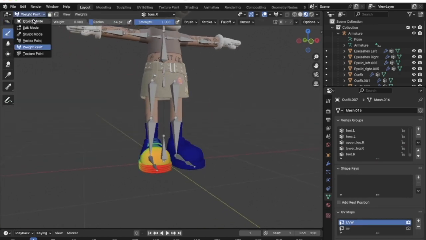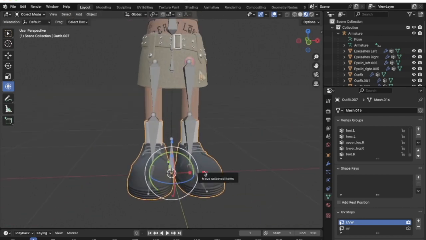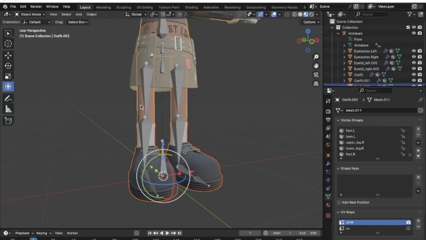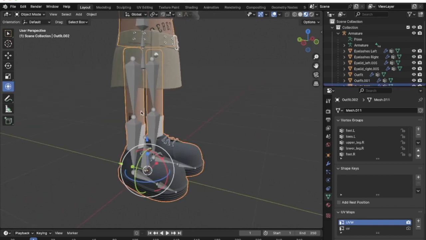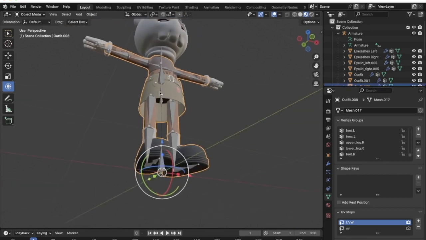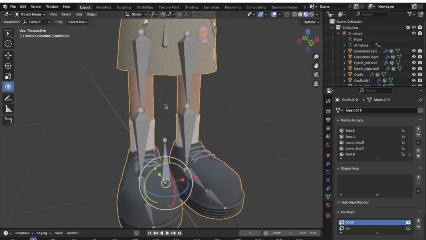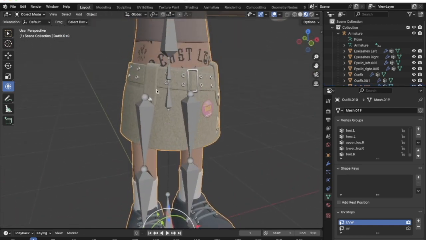So I'm going to switch to object mode. So I made the feet all one thing. I like to double check by just dragging to make sure I didn't miss anything, and it looks pretty good there. I'm going to click the legs and hit join. Now that's all in the same mesh. I'm going to hit the skirt, join, the underwear, join. I know all these parts are separate here.